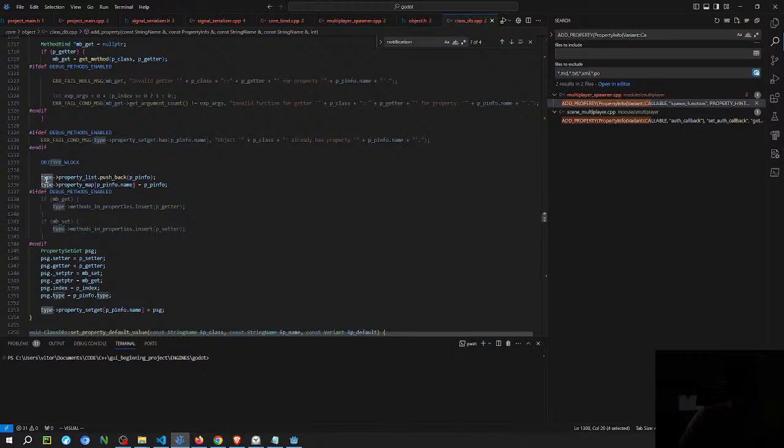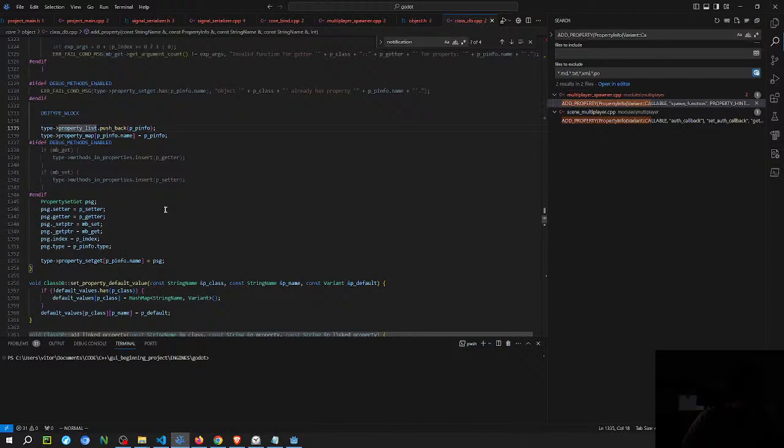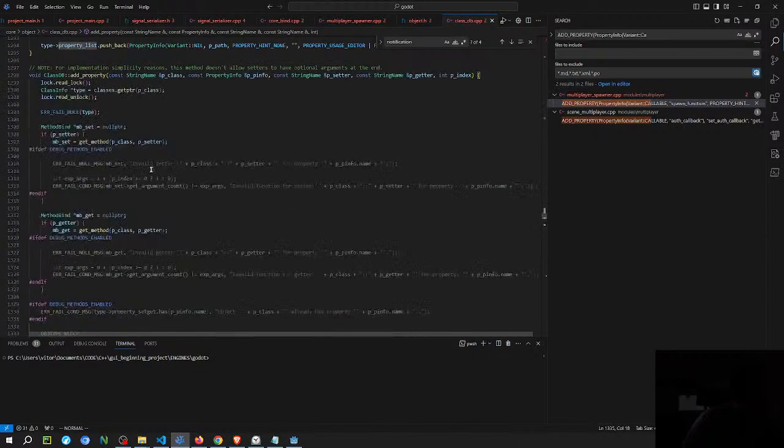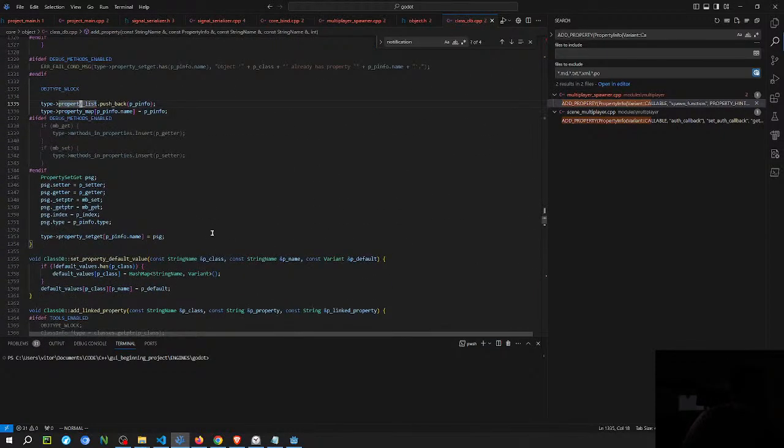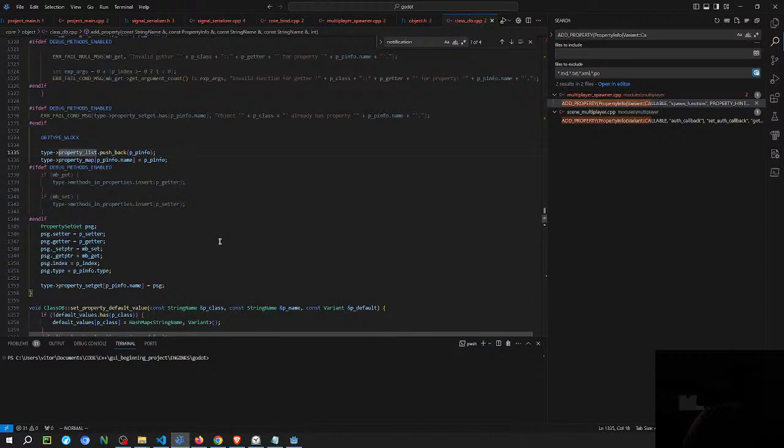And they're basically saving here as part of the property list. Then when you call resource saver save or resource loader load, it's going to call a function that is going to loop over this property list from the class info, and it's going to retrieve the property infos. So maybe this is an approach that I can use if the callable doesn't work, because it's basically the same thing that they are doing here.